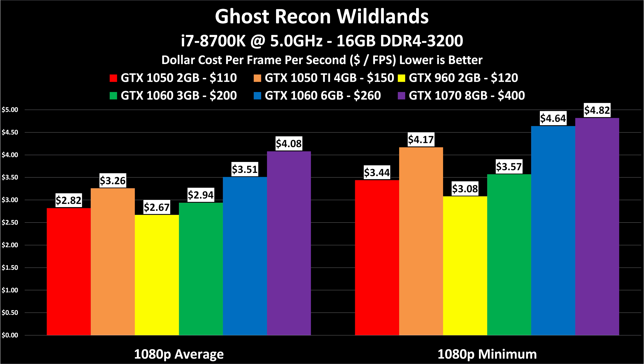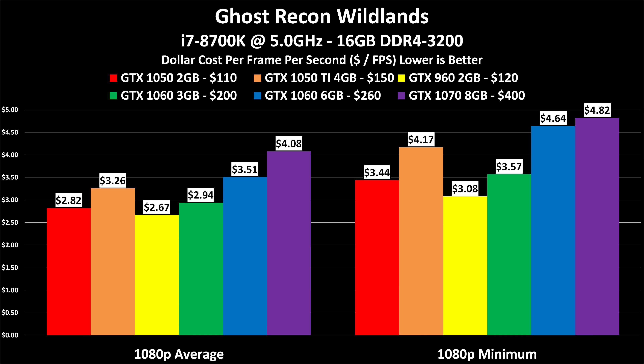If you want a minimum of 60fps at high detail in Ghost Recon Wildlands, are you willing to pay about 25% more per unit of performance for the 1070? That's a personal choice. When looked at this way, you're paying a 25% premium for that performance — much less than the raw 100% price difference suggests. Even if you don't need all the 1070's power today, you will grow into it. Instead of 18–24 months on the 1060, you should realistically get three years at 1080p high detail on the 1070.